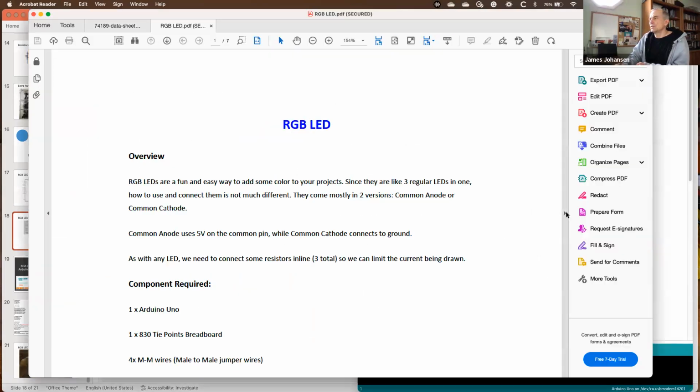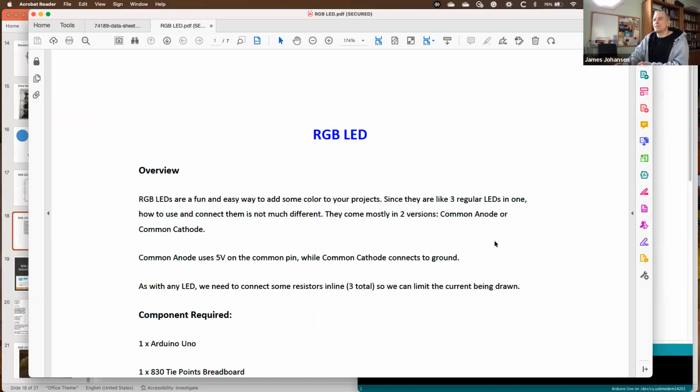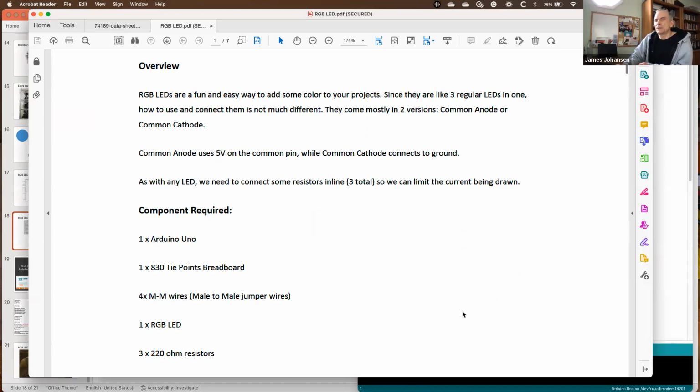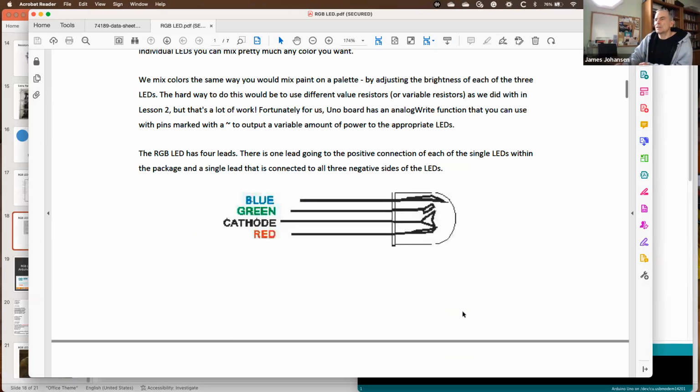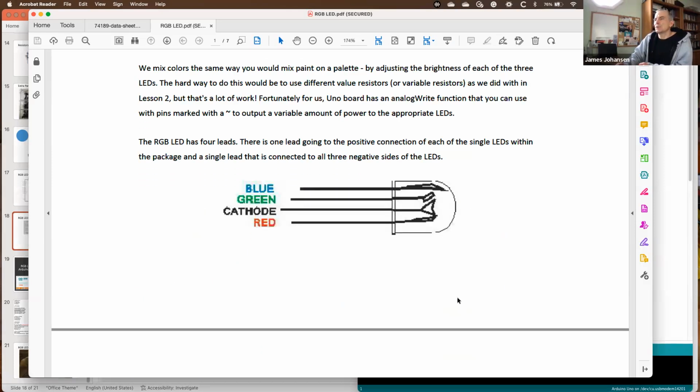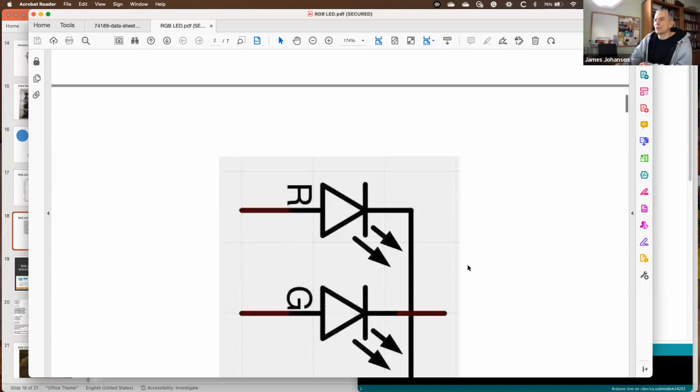For some of these projects, there was also a companion PDF. And this is what I was showing you, those 4 pins are different lengths. The longest one is where you put the ground.